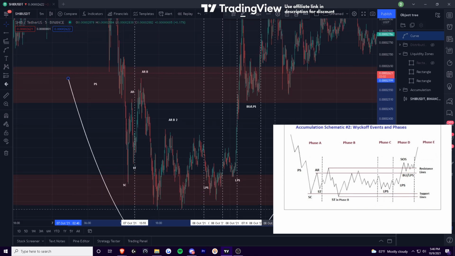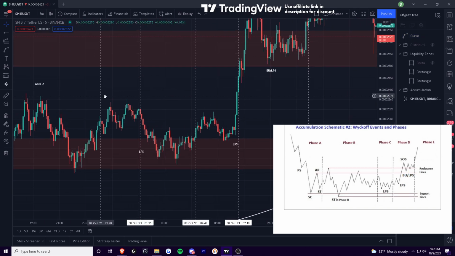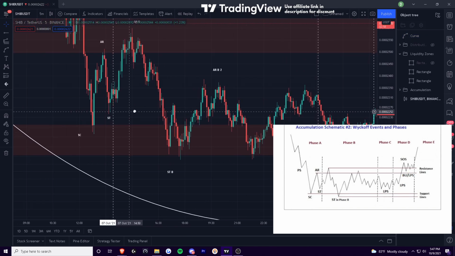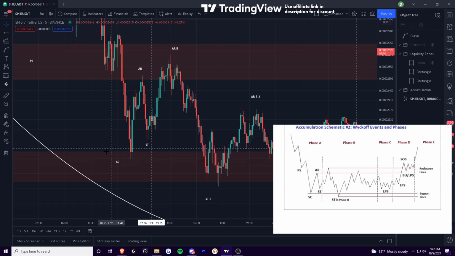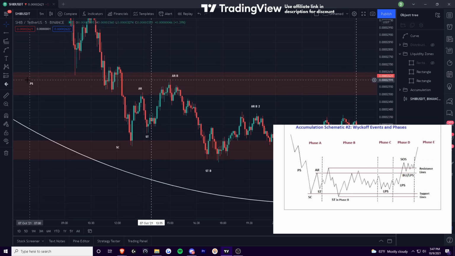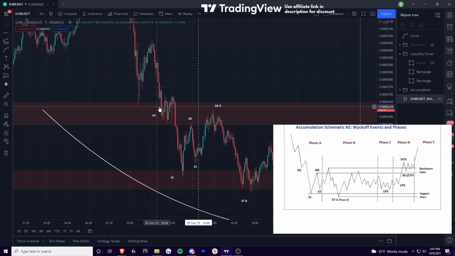And the reason that I knew that this was going to be a sell climax is because this thing bounced right up off of this, right? So I was like, okay, maybe this is a sell climax and we're starting accumulation here. Then you have your automatic retest of the previous liquidity zone, which we know is the previous liquidity zone, because it came up here, it tested this zone, and then it went straight back down. Then you have a sell test.